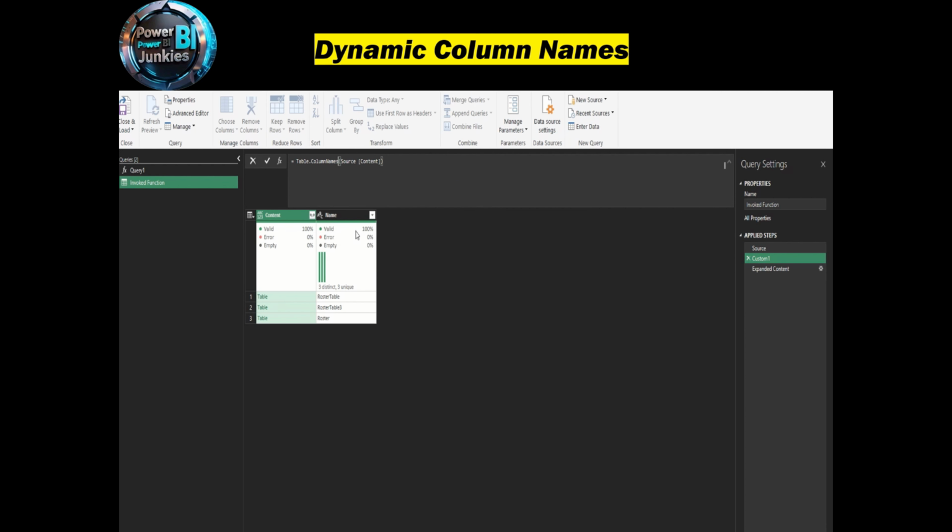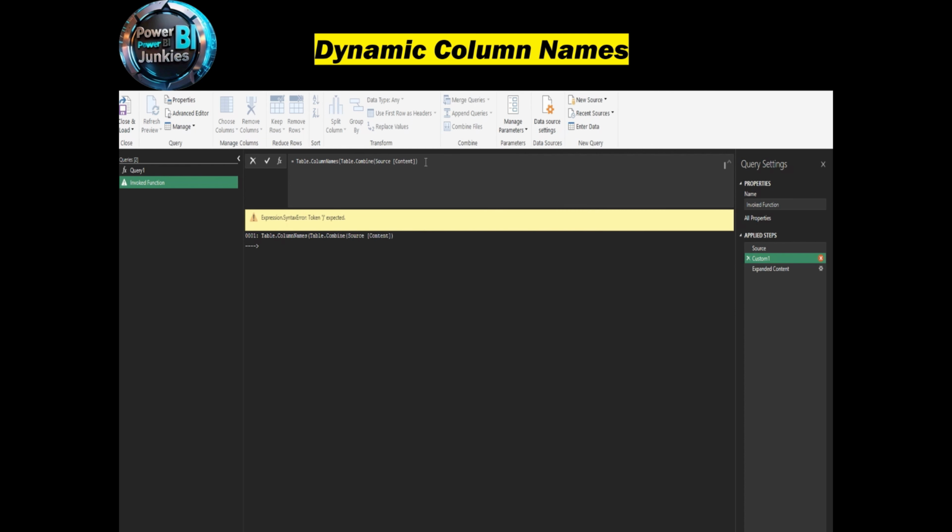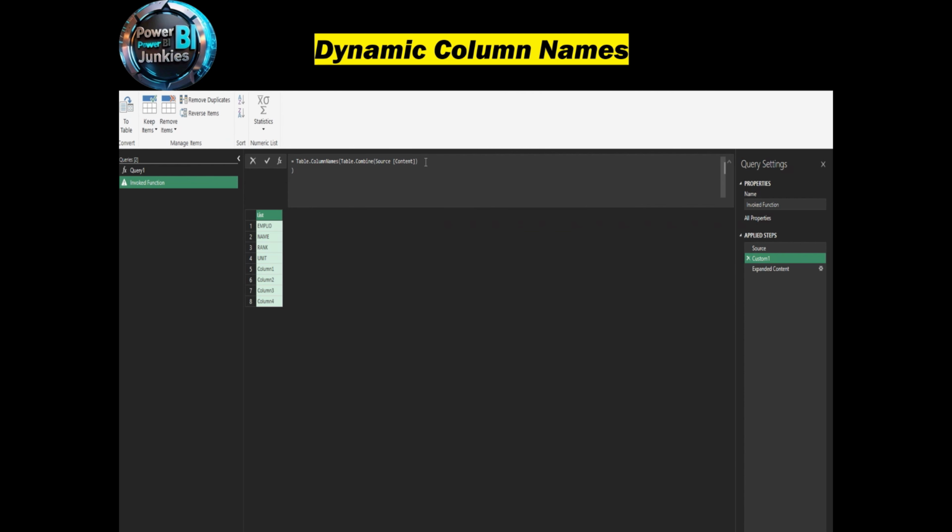You notice that our other Table.Combine was taken out. Just throw it back in real quick. And so now we're missing a parenthesis, so we're going to throw it in. And perfect. We have a list of the column names.